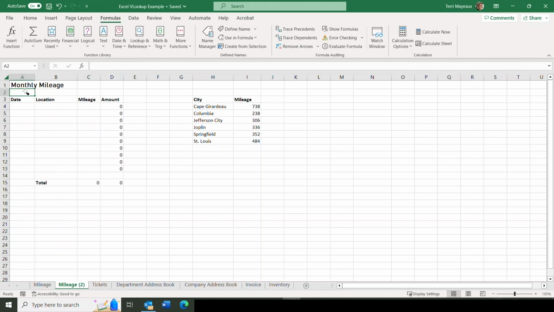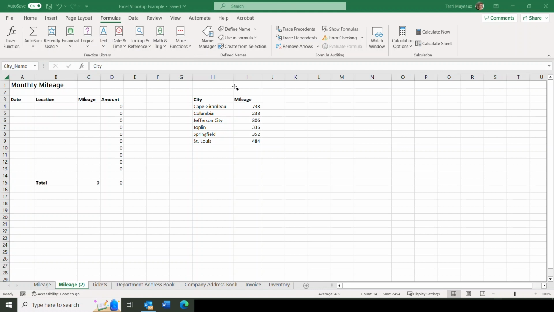As we look at our next example, we can see that it is exactly the same as what we used in the first example, a monthly mileage report. And as we look here in columns H and I, we can see that we've already sorted column 1. But here's the interesting part. If I click and drag over H3 through I9, like we did in our previous example, if I come over to the left to the name box, we can see that I have gone ahead and named that table a range name, city_name. So that means that this is now defined with absolute references.